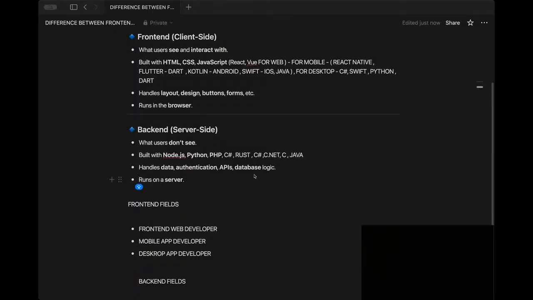Or in the worst case, it's going to return internal server error. That's when the server is down, server shut down, server error, all those things. That one is a 500 response.